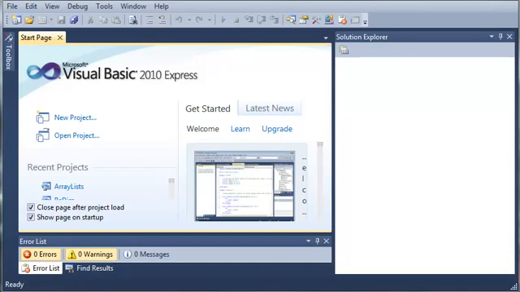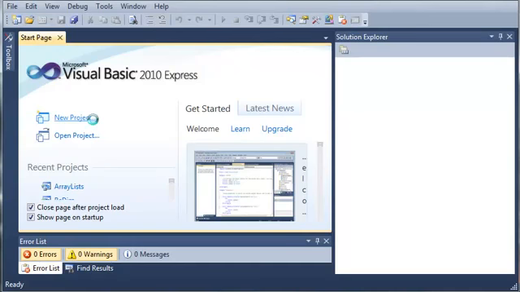In this tutorial we're going to be taking a look at queues. Now queues, like an array list, is a collection. There are a bunch of different collections in Visual Basic, such as hash tables, stacks, lists, dictionaries, ordered dictionaries, string collections, bit array collections. We'll go into some of those, but not all of those in these tutorials. So let's go ahead and take a look at a queue.